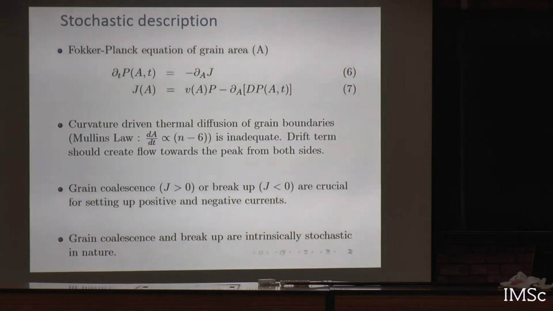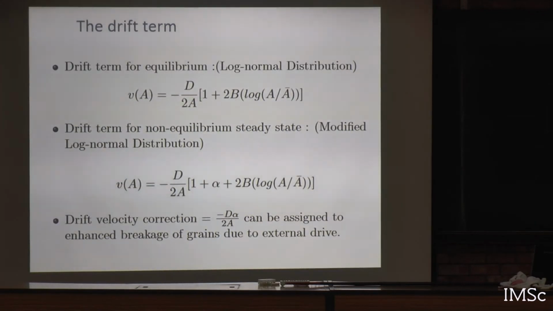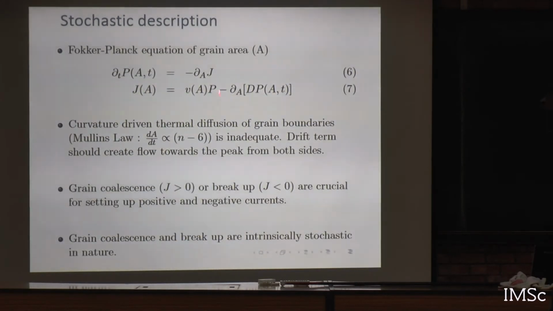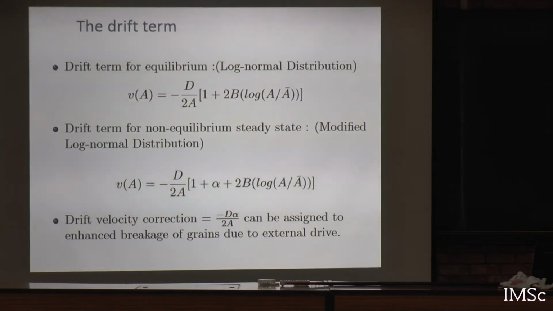Of course, I think the stochastic picture is okay, because after all this is a very random phenomenon happening. But one needs to formulate this in a way so that, instead of writing down these kinds of terms in an ad hoc manner, there should be some way, which is of course not easy, to come up with how the drift term should look. Now, if you take the drift term like this, it cannot be derived, but then you can show that this will lead to a log normal distribution for that probability.